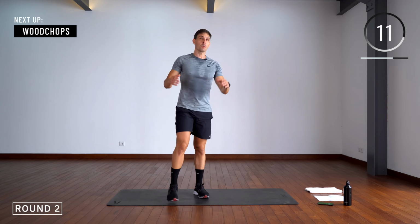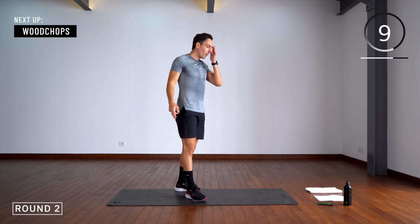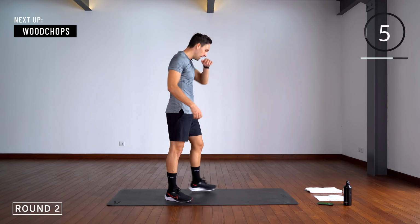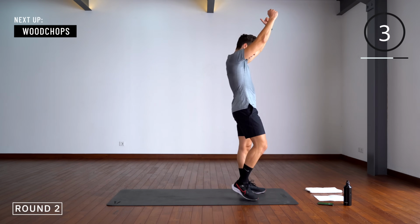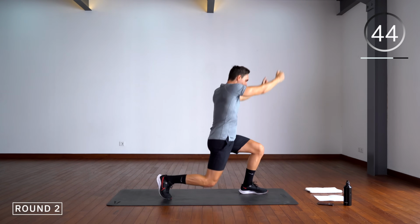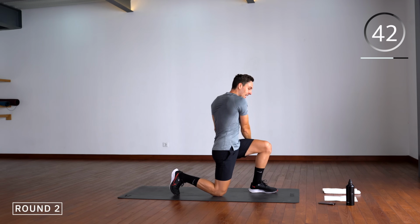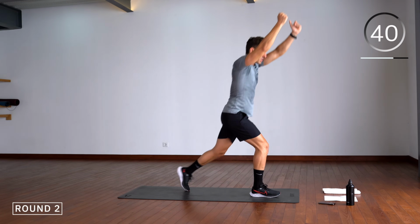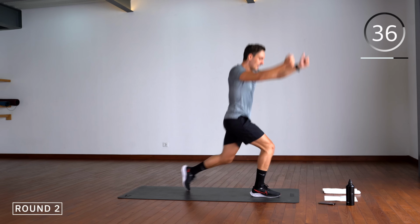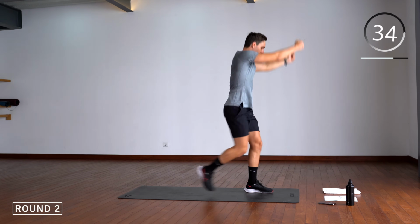Now we're gonna do some wood chops. For this one, I want you to pretend that you're holding a weight over your head. You're gonna go down into a lunge and come down with the weight on your left side. Come up, switch the legs, and come down with the weight on your right side. Up, down.